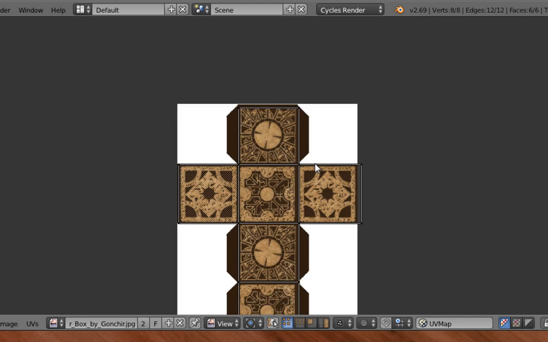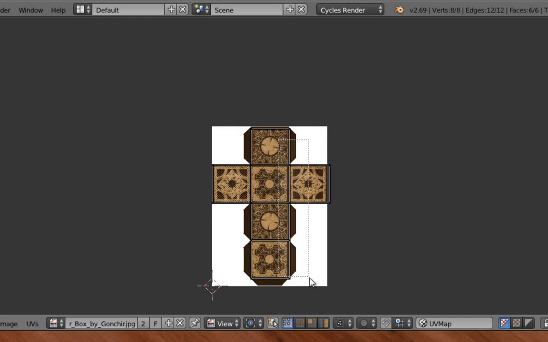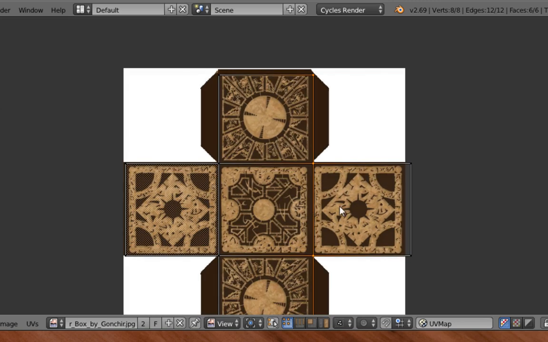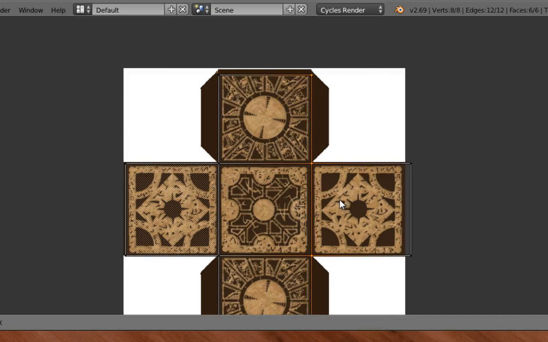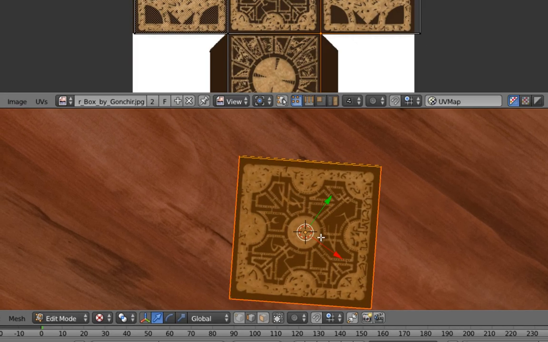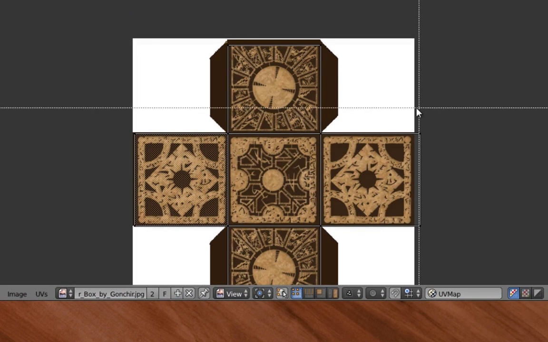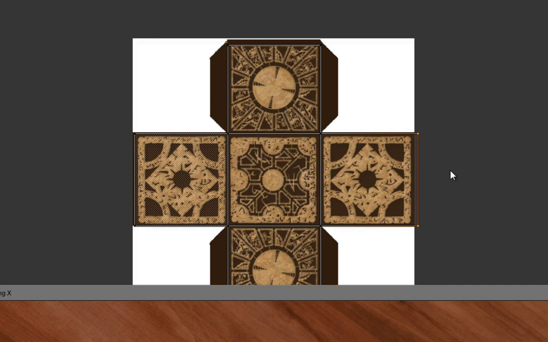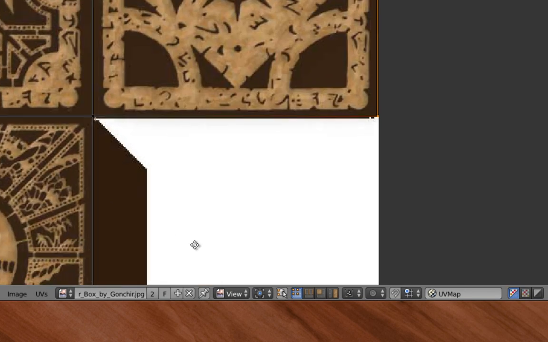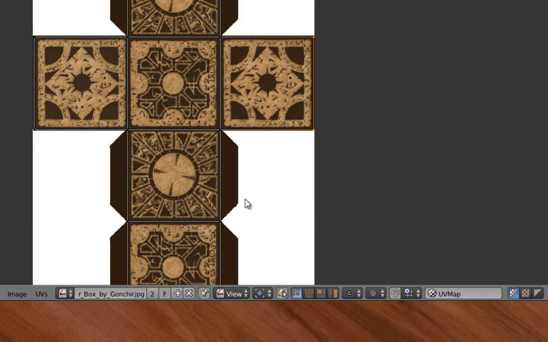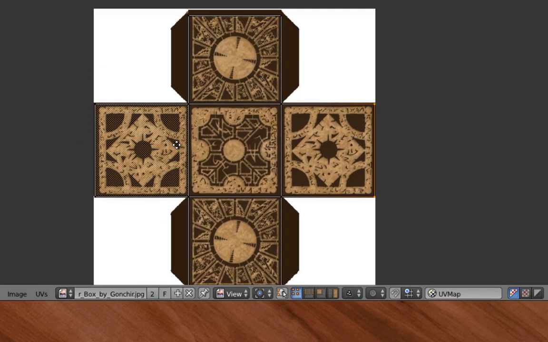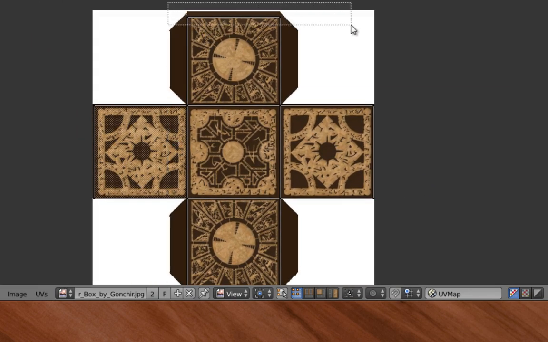All right, A, B, grab along X. And see how we're getting in the center right down here? Looking much better. B, grab along X, and put that right on the outside. Whoop. Make sure we're not in that little white part down here. But I think that is good enough, except for right here.